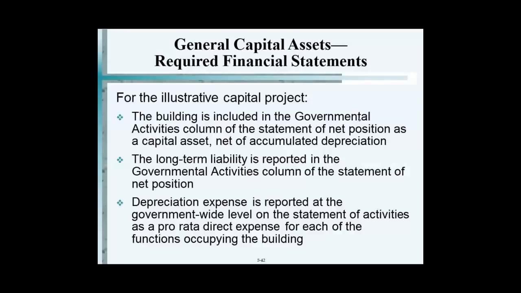Okay. So everybody see this? Buildings included, long-term liabilities reported in the government-wide statement, and depreciation expense is allocated to the different functions.